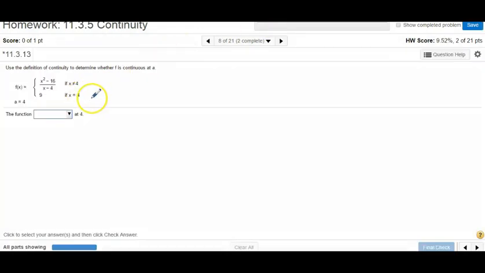For this example, we have that the function is defined when x equals 4 and it equals the height of 9. But to find the limit, we would care about the numbers where it doesn't actually equal 4. We'd be looking very close to 4. So I need to test that into this equation.